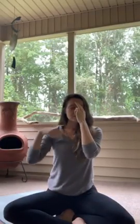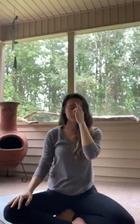As you fully inhale, maybe even imagine the breath traveling in almost a figure eight, cleansing one side of the brain, the other, one side of the whole body and the other, as you inhale and exhale and inhale and exhale.